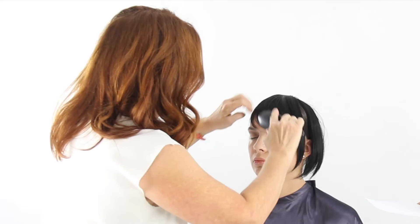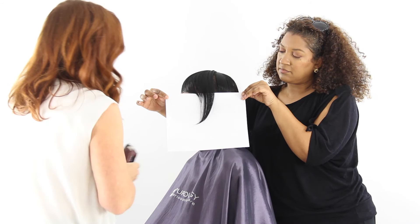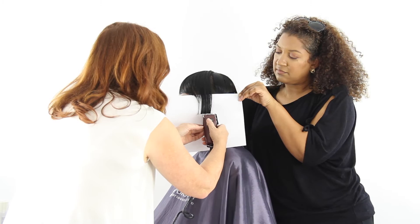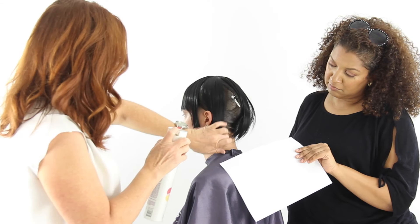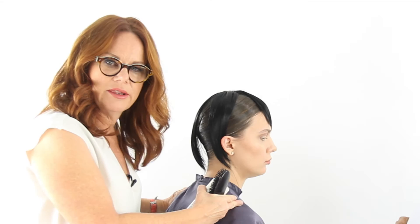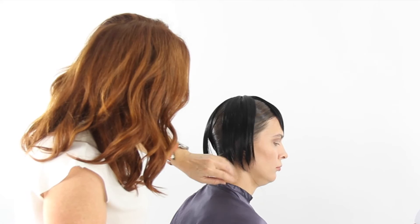First I'm going to get this front section in place. I'm going to have Bethany hold this paper underneath here and I'm going to use the clippers, so we get a very strong geometric line in there. Now we're going to work behind the ear. Here's where we can leave it at that length and then bring this up higher — we'll leave that alone for now. You can look from all angles and see what you want that panel to do. This one can sit over the ear or behind the ear; it just needs to stay in that range because of how the natural fall is going to be.